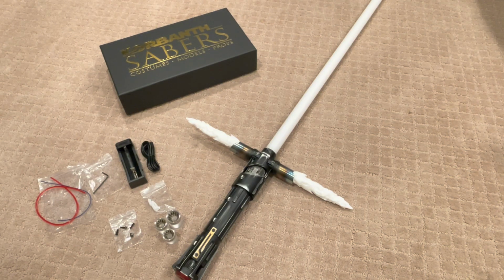Hey Korbanth Saber fans, I'm going to show you how to operate the new Korbanth Crossguard 3.0 Kylo Saber.